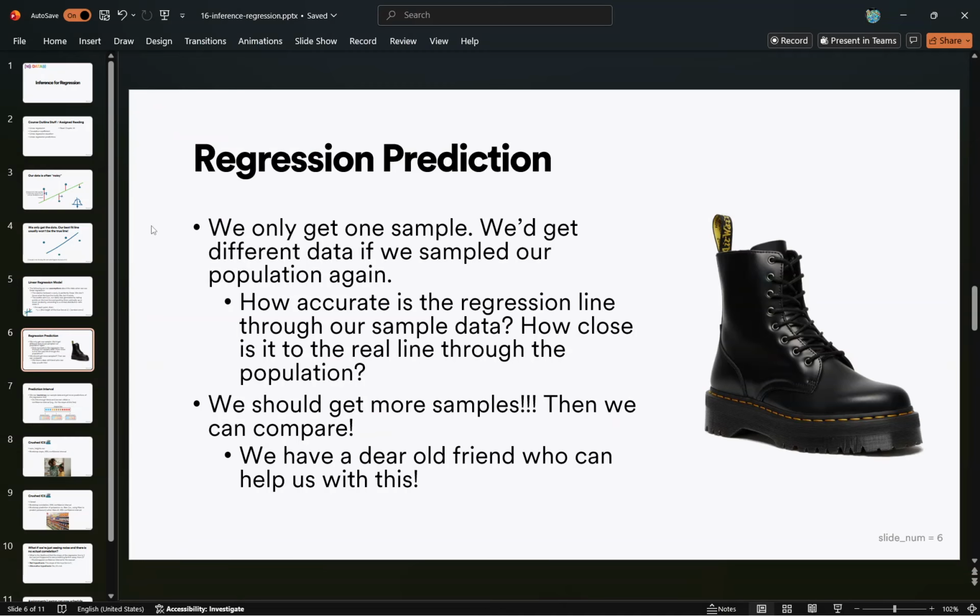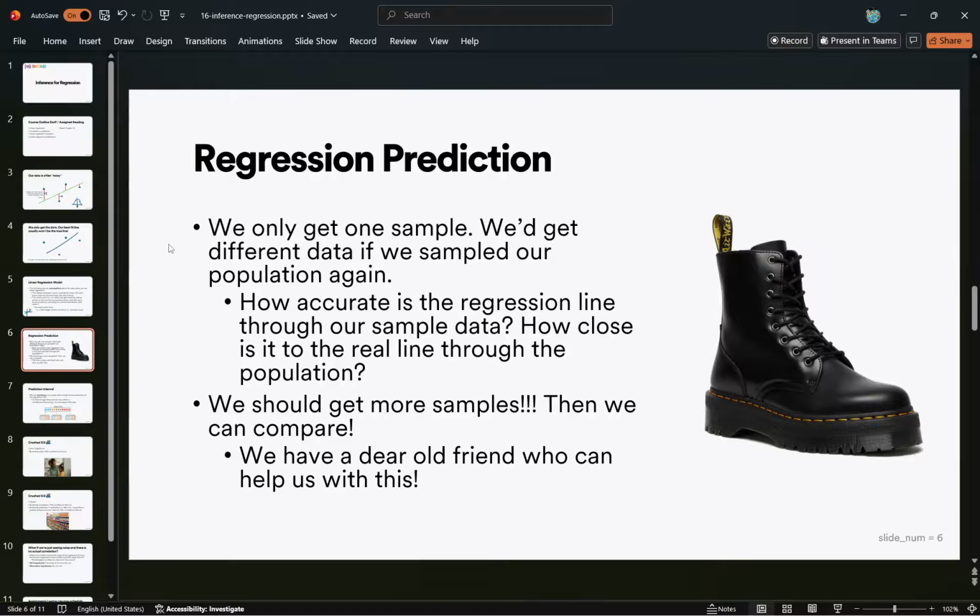So here's the setup. We only get one sample. We worked really hard. We spent a lot of money on that one sample of all the people, whatever we got from them. That's all we have. And we know that if we resample, just like that simulation, if I ran it again, we get different lines. If we resample, we get a different piece of the population. We would get a different line that maybe wobbled in a different way. That's how it would look.